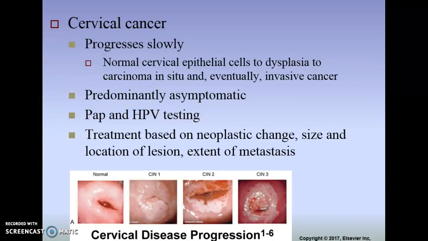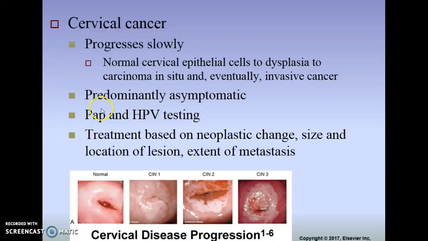Alright, so cervical cancer generally has a slow progression. That's why it's important that sexually active women undergo pap smears frequently. That word frequently used to mean every year, but now I think the rule of thumb is leaning more towards every 2 to 3 years instead of every year, unless for some reason you're in a high-risk group.